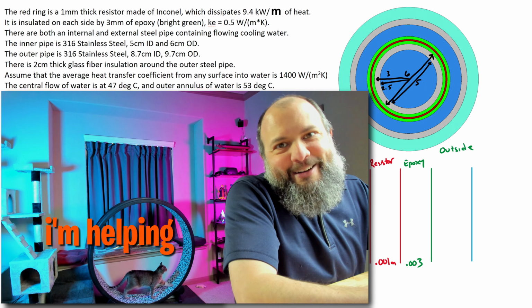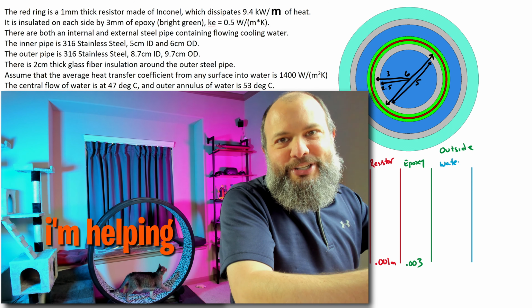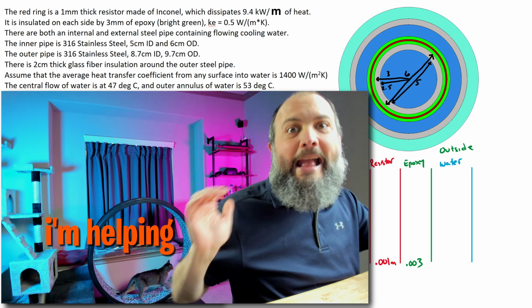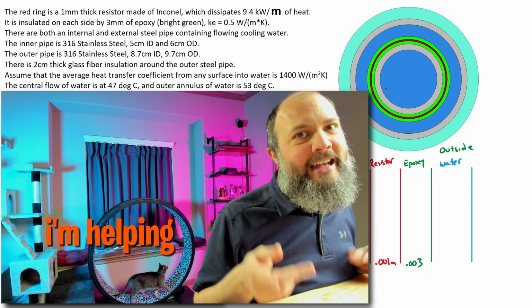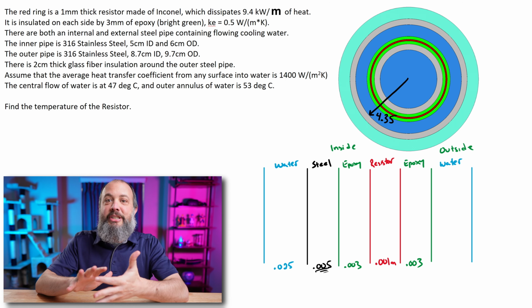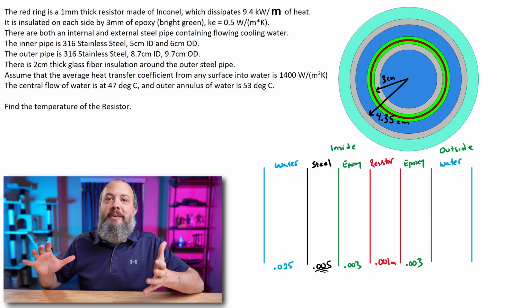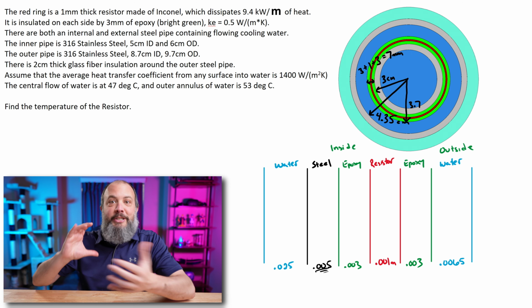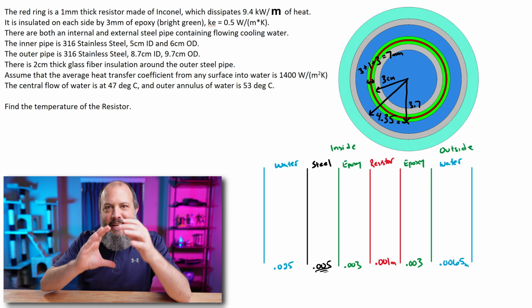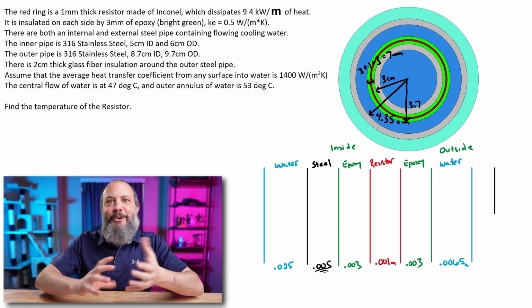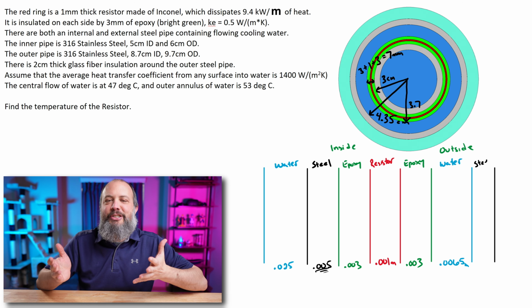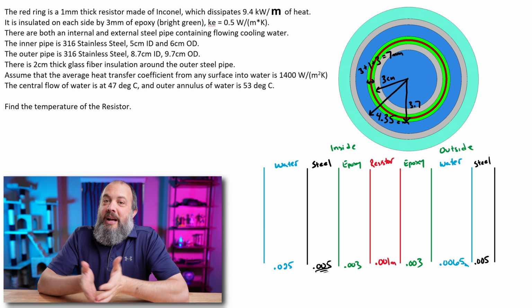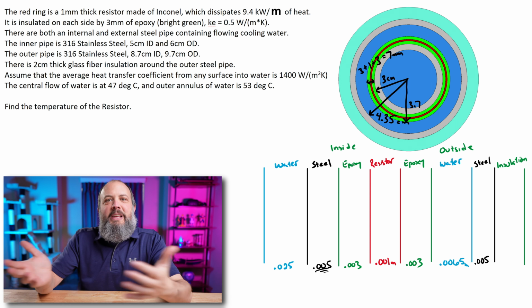But that's not enough. On the outside of the resistor, we've got extra cooling because heat is going to go in both directions from the resistor. It's going to go inside and outside. So we need cooling on the outside also. So on the outside of the resistor, we've got more water and another steel pipe. So essentially we have two steel pipes, one inside the other, and water is flowing through both of them. The center pipe has a full cylinder of water, and the outer pipe has an annulus of water, where the water is essentially flowing between the epoxy and the steel pipe. Then outside the steel pipe is insulation, and outside of that would be the environment.